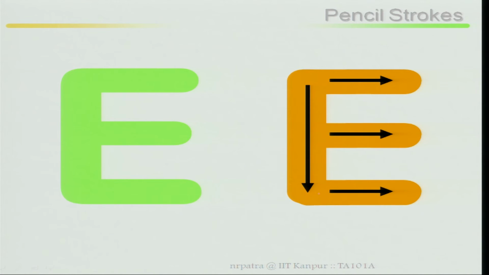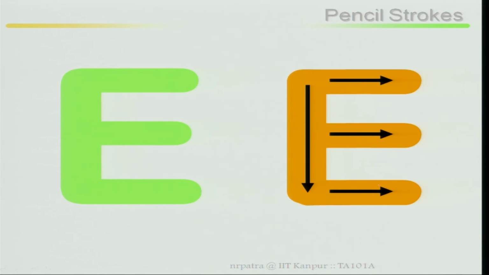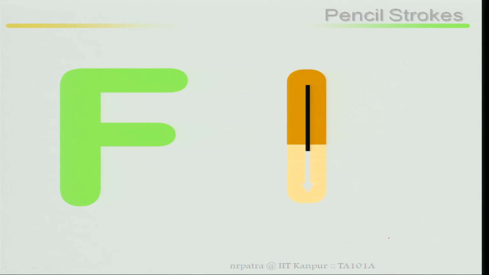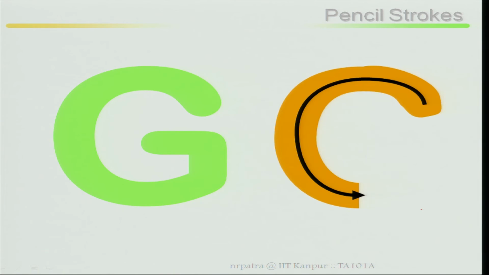Similarly E is very simple: stroke 1, 2, 3 and 4. The first one is vertical. Look very carefully at how I write E. This is the writing, particularly in engineering drawing. Now write F: first like this, then this, then this. So these are all the sequences, the guidelines for how to write the alphabets A, B, C, D, E, F, then similarly G.